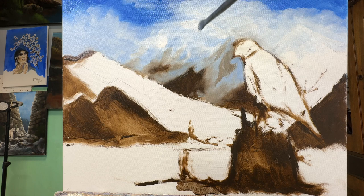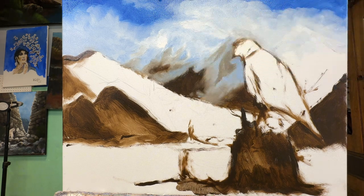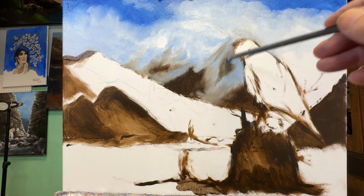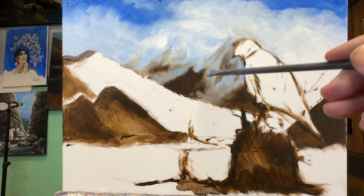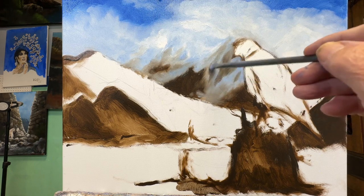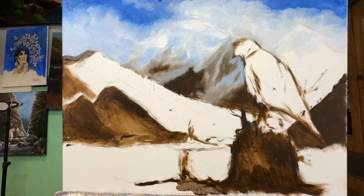And notice that this is lighter, this is a little darker. It's bringing that mountain forward. It's not only the shadows that we're worried about, it's also the depth of the field. Now I can come back in a little bit and add some more details after the paint's dried just a little bit, or I can just paint them in now. But I'm going to come back to it here in a little bit.